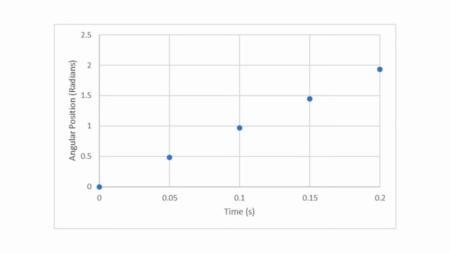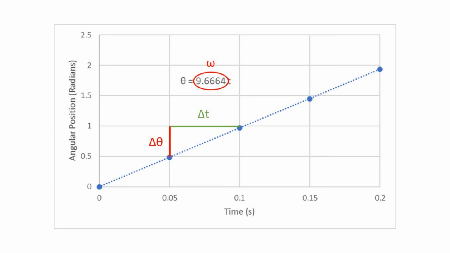I can tell a lot about the angular motion of this brick from this graph, just like I could tell a lot about the linear motion of a brick using the position versus time graph. The vertical difference between any 2 points represents the angular displacement, or the change in the orientation of an object over time. The horizontal distance between any 2 points represents the change in time. Since angular displacement divided by the change in time equals the angular velocity, I could calculate the angular velocity from this graph. If I fit a line to it, the slope of that line equals my angular velocity.